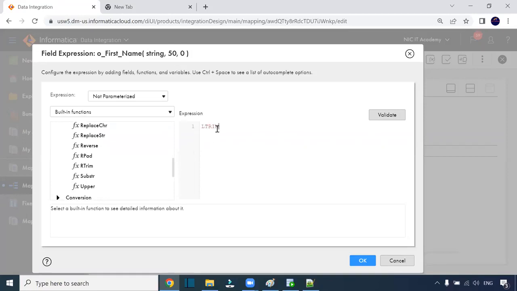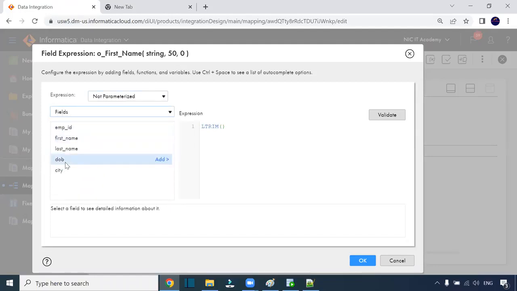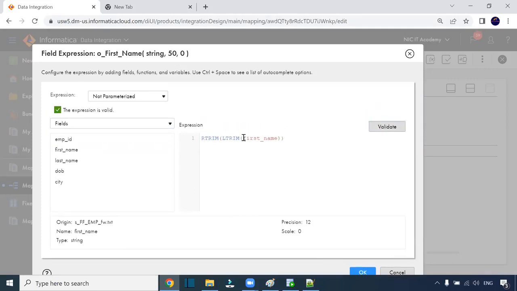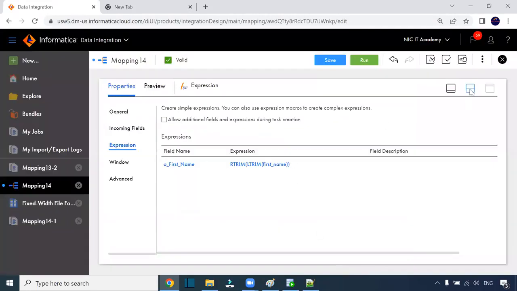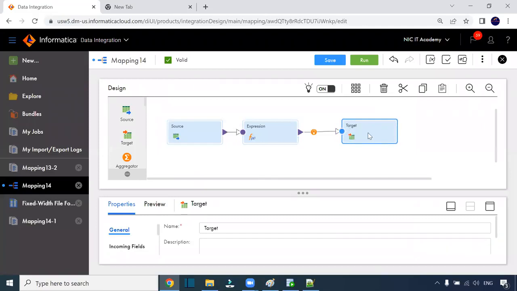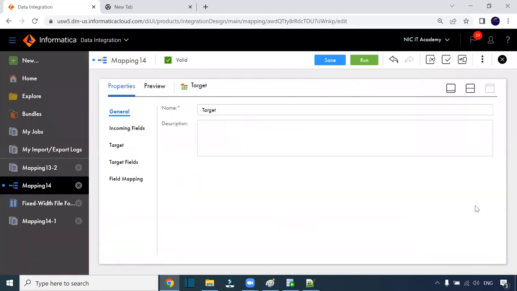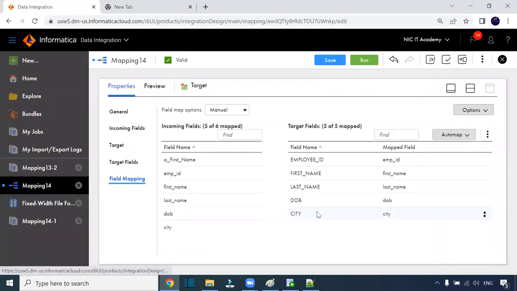So you have to use ltrim of the column name. What is the column name? Ltrim of first name. Then go for rtrim, rtrim of the result. For this, you have to learn Oracle single row functions. Okay. Then go to this target and do the field mapping.